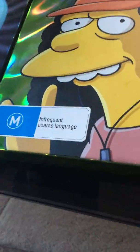Now, this is season 5. This has got this circus couch gag, as you can see. You've probably seen it at the start, but this has got a few good episodes. There's where Bart becomes famous. Oh, I can't get it out, so I'll decide, I can't be bothered getting these out. You've probably seen them anyway.